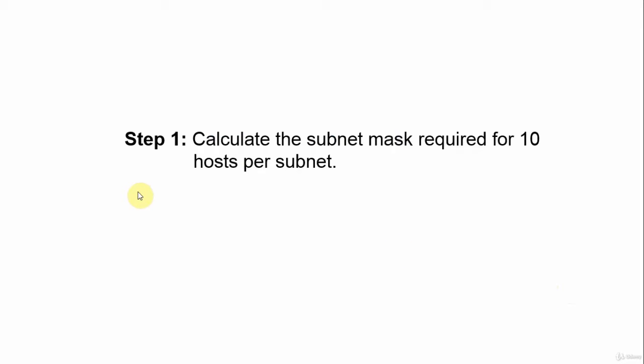So the first step is calculate the subnet mask required for 10 hosts per subnet. I'm going to start with knowing how many hosts I need for that subnet. First question. Then I want to calculate that subnet mask. I want to know what subnet mask I need to create that.